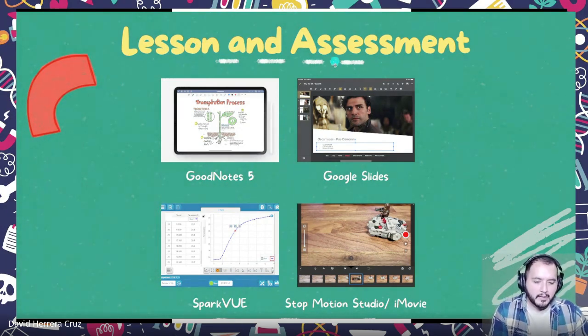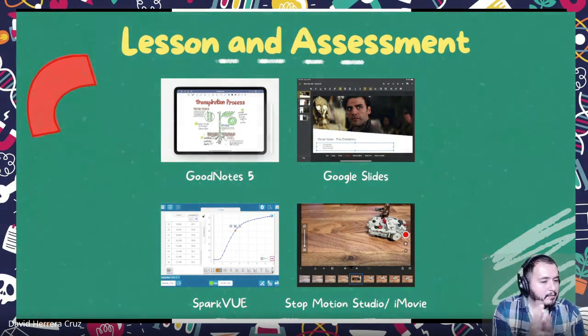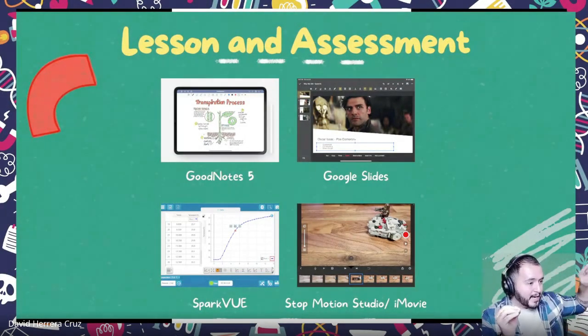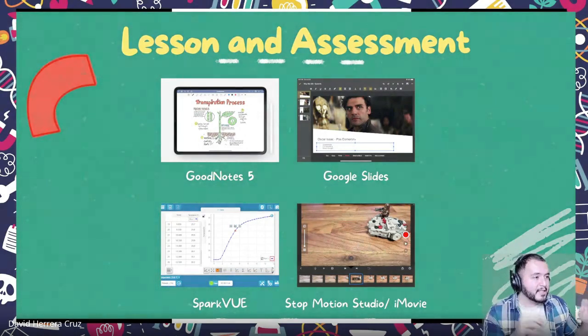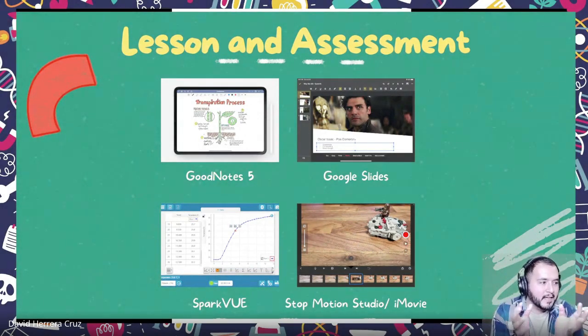Essentially, the iPad is a fantastic tool. The way that I think of it is just like a mini computer that you carry around in your hand, and it really empowers you to do so many things when you're giving a lesson. One of the biggest things is that you can walk around, and the ability to not be tied to your desk or to the screen to have to advance every time you have to tap the screen is fantastic. It's one of those things that I can never go back to now. And GoodNotes 5 really allows me to do that in a really easy way.